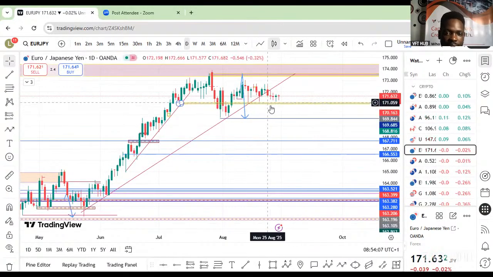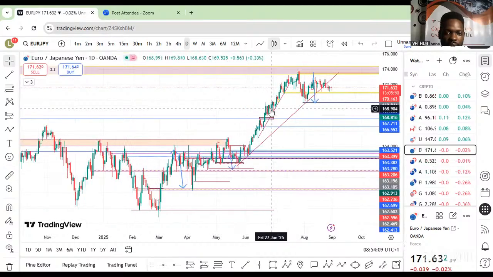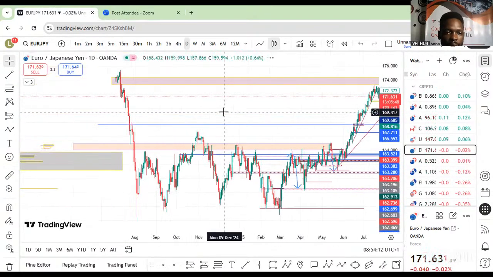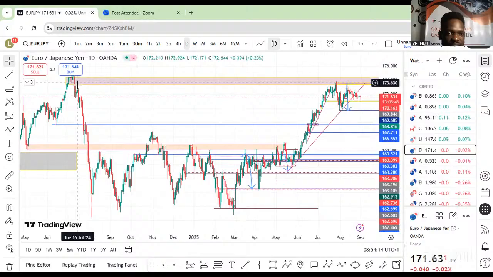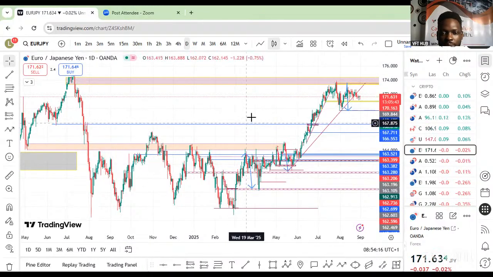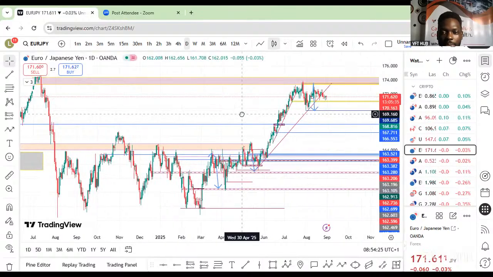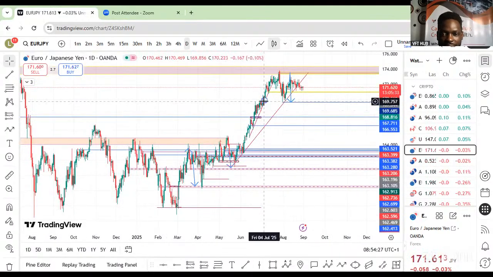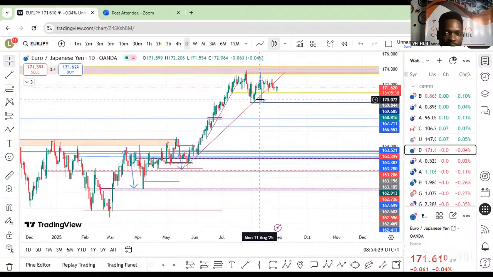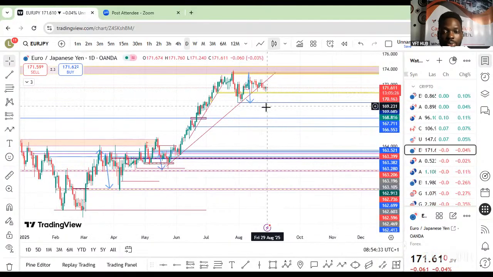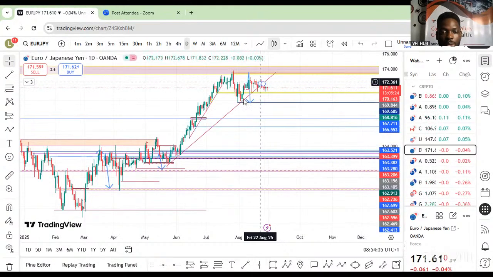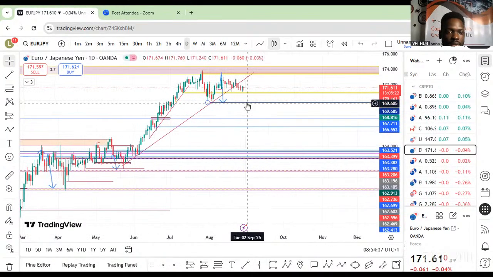And the reason is, you are going to observe on the daily time frame for EUR/JPY, price already traded into its POI. So it's only waiting for the other yen correlated pairs to achieve their own goal so that it can also follow suit to the downside. And remember what we said 2 weeks ago, that if the sell is going to start for the yen correlated pairs, EUR/JPY is going to be the one to run very quick because it's going to be massive, since it's just waiting for the other pairs.